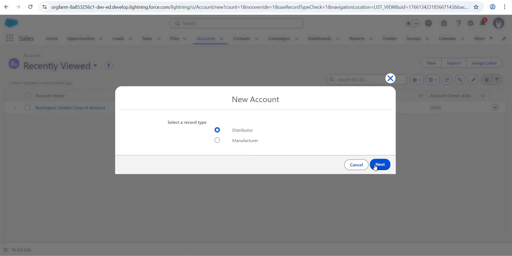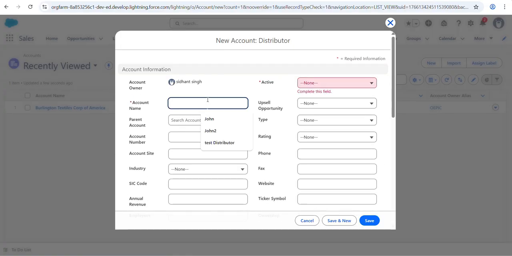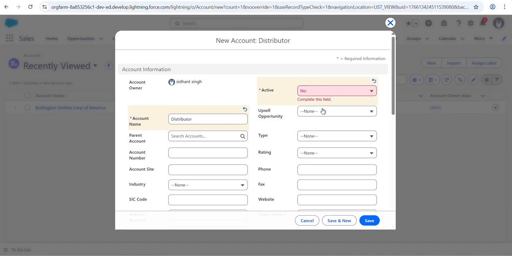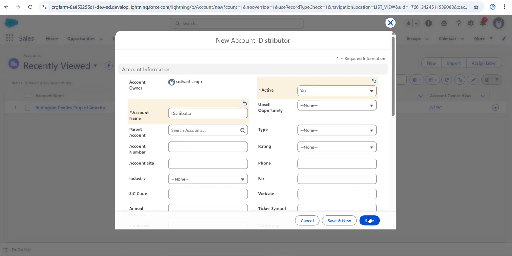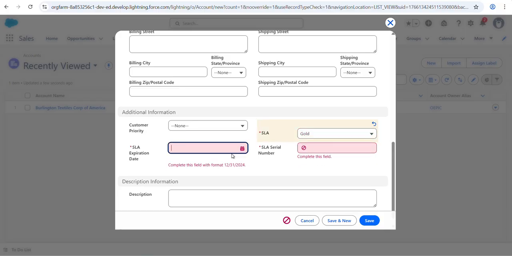I'll create one record of each record type. First is distributor. I'll click Next and give the name as distributor. Let's keep it as active. Let's see what the mandatory fields are. SLA is a mandatory field, so I'll give Gold.